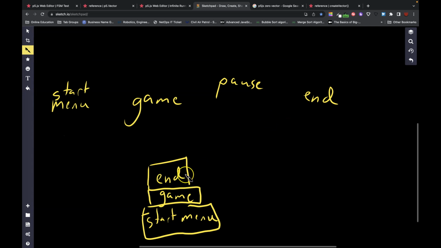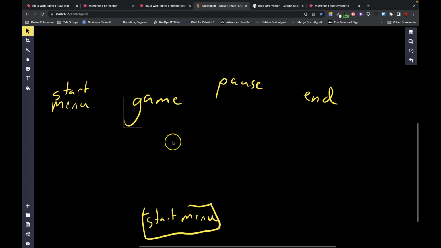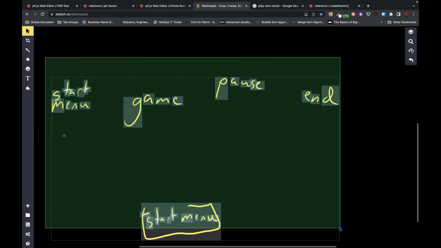And then when we finish that state, we might remove this state and our game state, and we might go back to the start menu and then build the whole process again. So this is a common way that we might end up building game menus and stuff. But if we're talking about a player, our player could end up having states. And if we think about it in states, it makes things a lot easier.